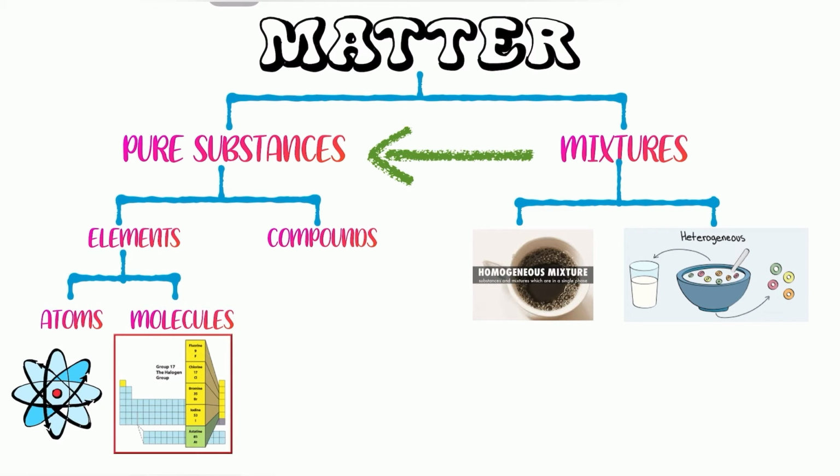Examples of atoms: group 1, group 2, transition elements, and group 18. For example, potassium, zinc, sodium are examples of atoms for the elements. And for molecules, an example is group 17, because group 17 exists as molecules, such as chlorine, bromine, iodine, and other examples besides group 17 are oxygen gas and nitrogen gas.